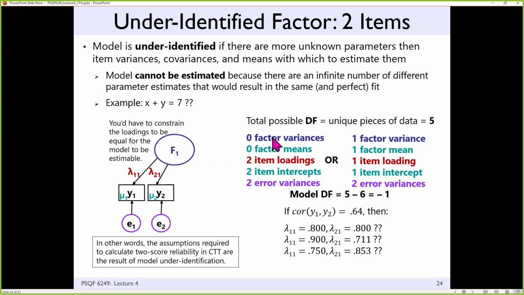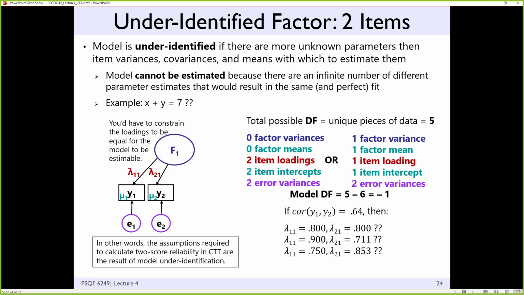So if I go through the left-hand column here and I tally up my parameters, then I would have a factor variance of 1 that's fixed, a factor mean of 0 that's fixed. I'd have 1 loading instead that's set equal across the 2. I'd still have 2 intercepts and I'd still have 2 error variances. Then it would work. By the way, a factor where all of the loadings that go with it are equal is called a random intercept factor specifically. And yes, that is the same random intercept that I talked about 2 hours ago.